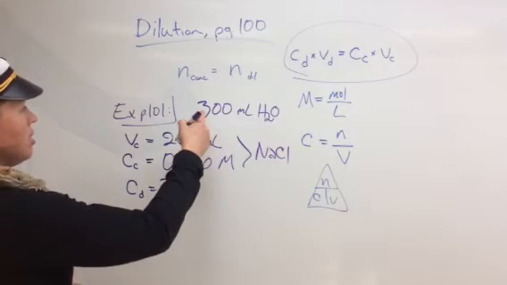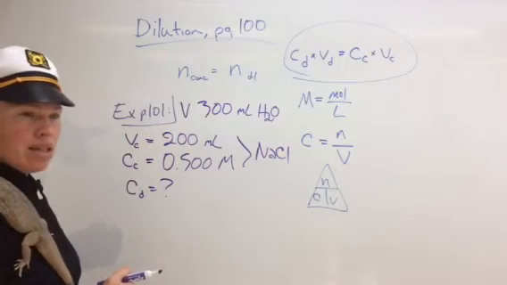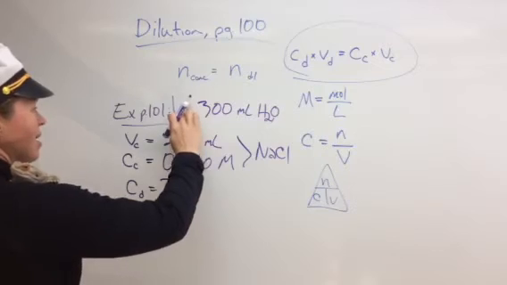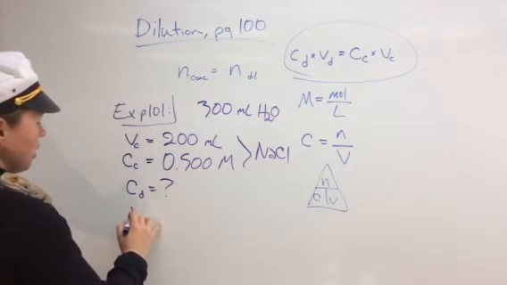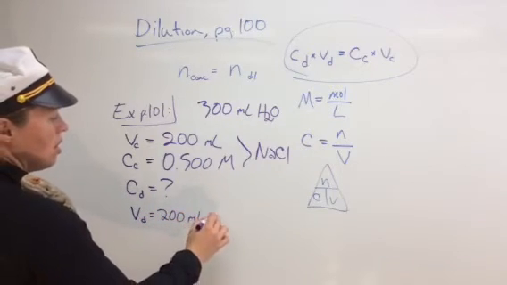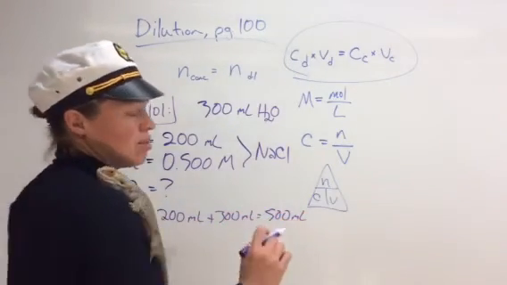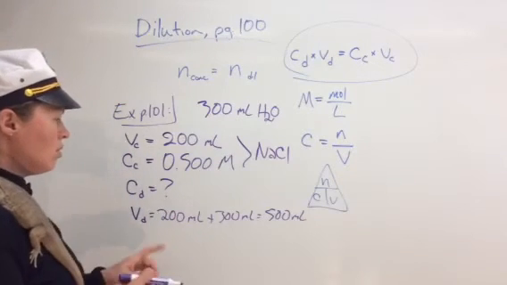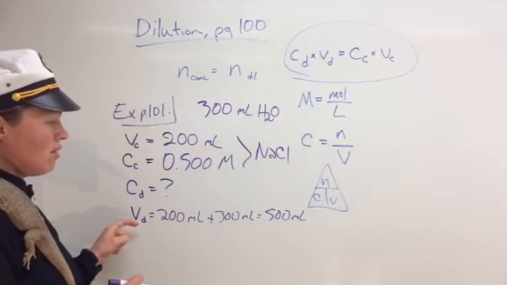So this one then must be the volume, but wait, it's the volume that was added. So we can't say that it's the final volume because there was already 200 mils. So to find the final volume or the diluted volume, there's 200 mils to start with, we added the 300 mils, so now we have 500 mils in total. Don't be jumping off here, buddy, I need you. So I want the diluted concentration, I have all the other things.